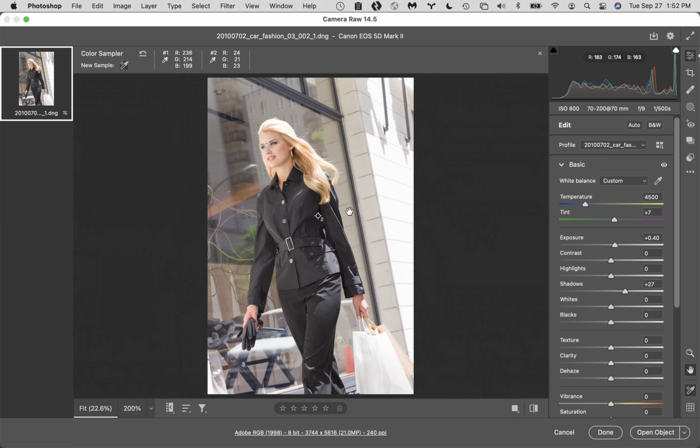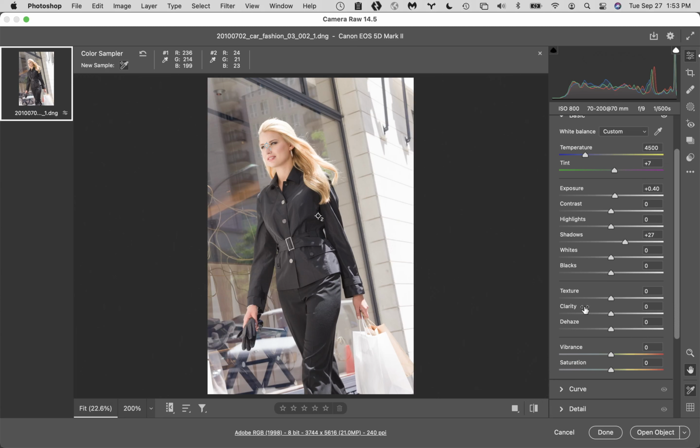So a lot of people would look at this and say, well, it's opened up, it's too flat, I don't really have any decent contrast in there, that kind of stuff. For me, I'm looking for mid-tone contrast. I don't want to blow her hair out anymore, and I really don't want to get this shadow any deeper, so mid-tone contrast. And mid-tone contrast, by definition, is not this contrast slider right here, it's clarity.